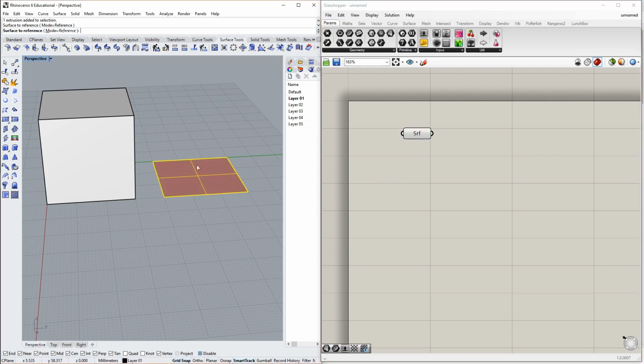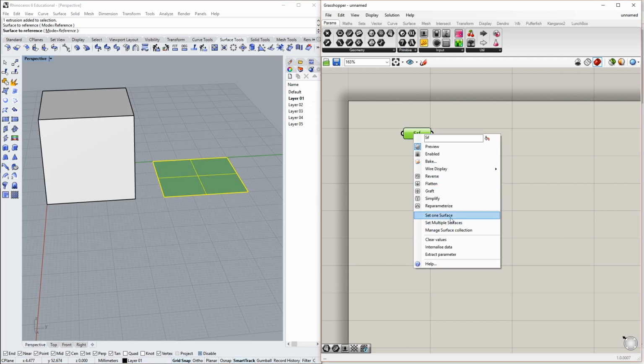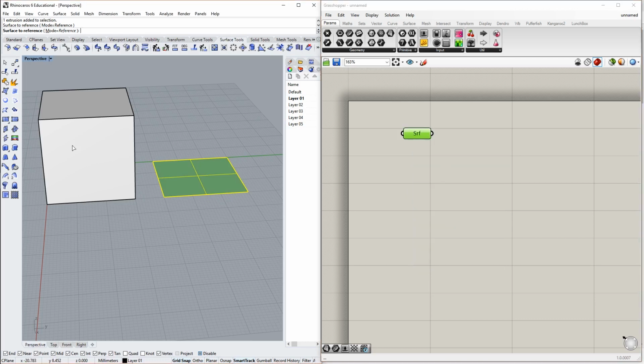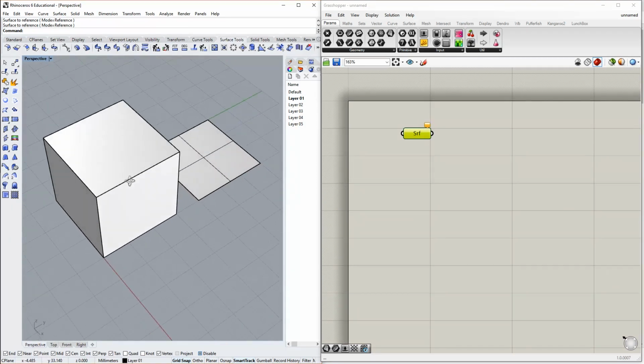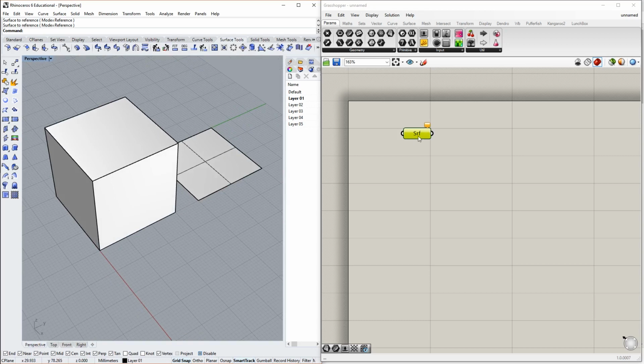But if I try to change which surface this is referencing, and I try to set it to this poly surface, this cube that we made that's made up of 6 different surfaces, Grasshopper does not like it. It says, nope, what's the error message? A reference surface cannot be found in the Rhino document. So I try again, I say, no, it's geometry, add it, reference it here, and it won't do it.